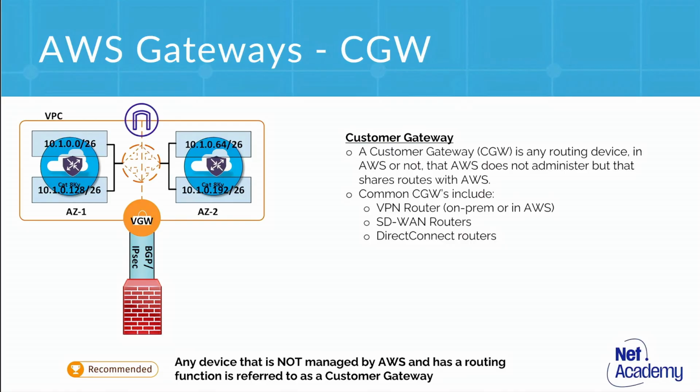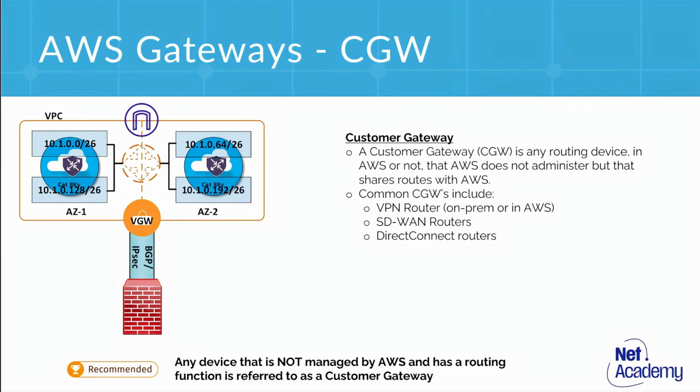Another example of a customer gateway might be an SD-WAN solution. A lot of SD-WAN solutions have a WAN and a LAN side, or a transport and service side, inside, outside, however you want to think about it. Maybe you don't even have a VGW, but you might put a third-party routing device in your VPC for your SD-WAN, set up an IGW, which we've already covered, to bring in a lot of SD-WAN tunnels. Well, those SD-WAN routers are another example of customer gateways.